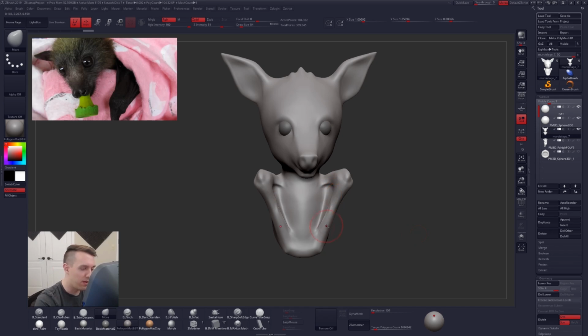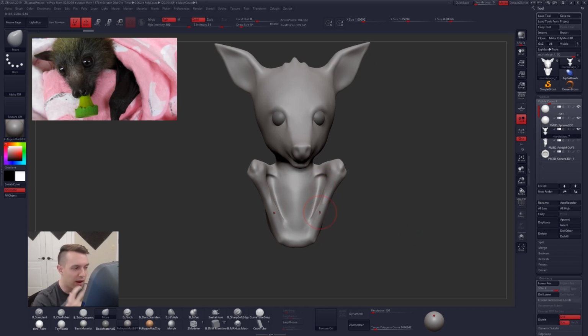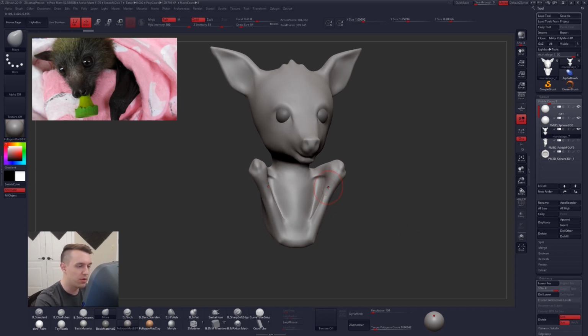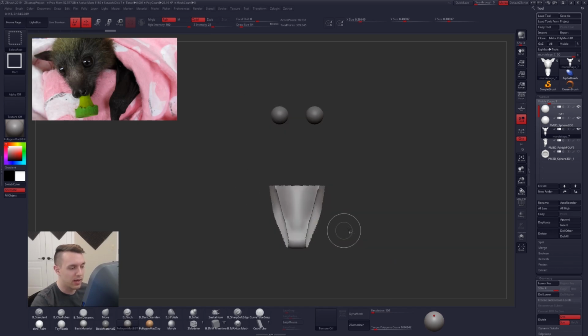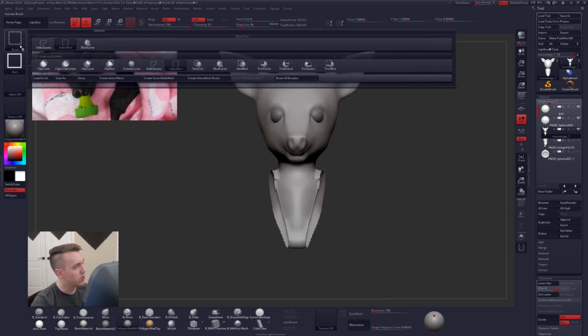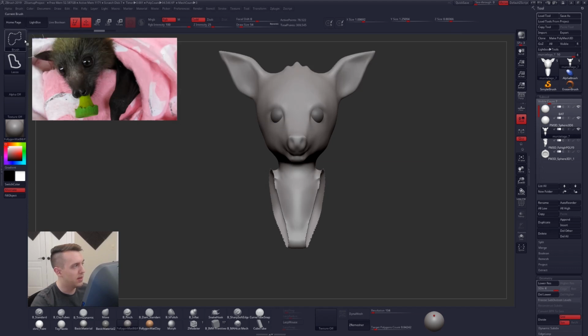And after you've taken a quick glance just to figure out general direction of some different form and shape, what I recommend doing on these wings is cutting them off to help you have a little bit more control here. So what I'm using is some selection tools, specifically the selection lasso. By default, if you hold control and shift, it will give you this select rectangle shape. But while holding control and shift, just click up here and select the selection lasso. So you can make a lasso selection like I just did there.